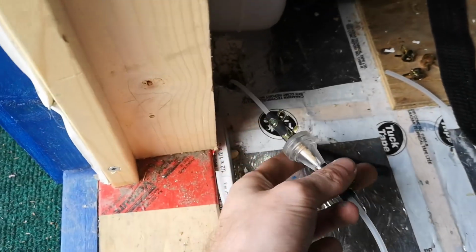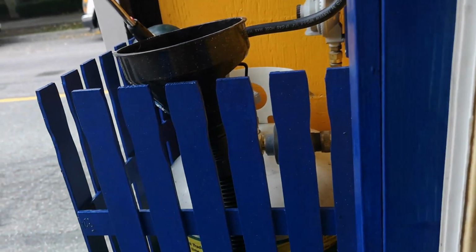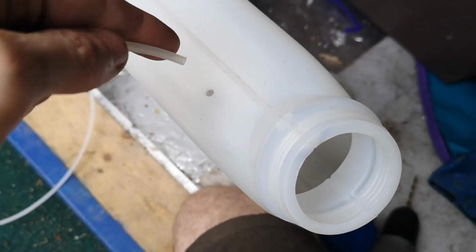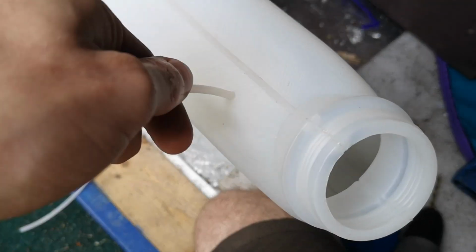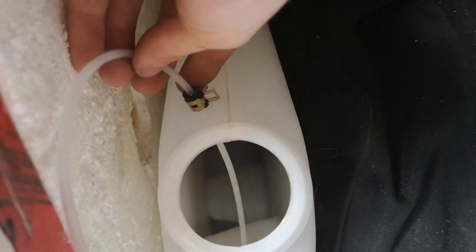Okay, so here is where the fuel line comes back into the vehicle and into this fuel filter. Here is where I plan to have the diesel filter. It's right on the back here next to the propane. So this is going to go inside here, and then this line will take it down to the bottom of the tank. Okay, so I've just drilled a little hole in here that's exactly the same size as the outside diameter of this tubing. Okay, so here we go.